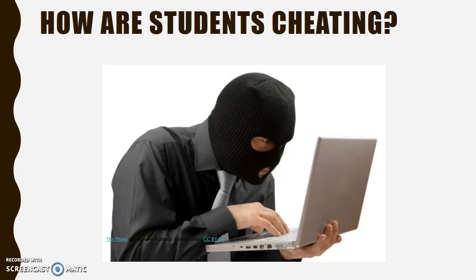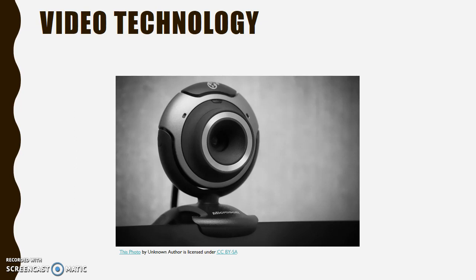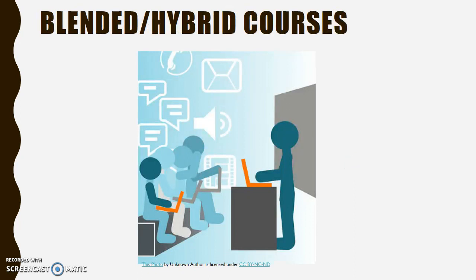So in theory, a person could receive a 120 credit bachelor degree online for about an additional $40,000 without ever actually logging in themselves. But there are some solutions to these issues, especially surrogacy and just online cheating in general. First is video technology. Integrating video technology into the course allows the instructor to see the students, to possibly verify their identity week to week, and make sure it's the same person coming. It also creates a documented record of who is attending this course. Blended or hybrid courses include some face-to-face meetings, and that tends to deter surrogacy in general.